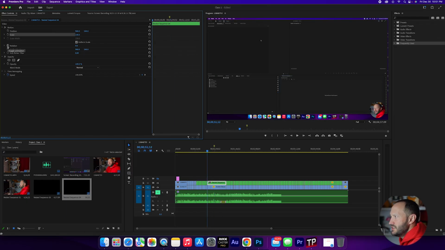Same thing for rotation. You're going to click on the stopwatch to start. It's going to create a keyframe. You're going to drag it to the end, and then you're going to create another keyframe to make it move. Again, please play around with the keyframes. It's an easy skill to learn, but it's also quite confusing in the beginning. It can get frustrating. Play around with it, and I will see you in the next one.